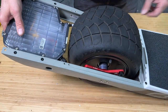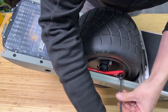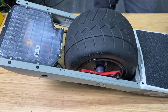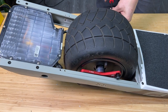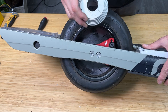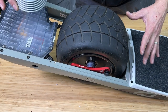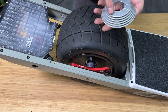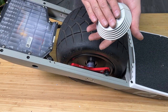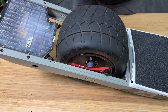Lift the board back up and put the adjuster screw back into the stock position. Now one thing to keep in mind: if you have a stone cold chiller on your axle, when you're lowering the board over the wheel and putting it back on, it could possibly scratch the face of it. So it's a good idea to take some packing tape or other tape and put that over the front so the VRH doesn't scratch it as it goes over the face. That'll keep it nicely unscratched, and then you can remove the tape after you're at this point.